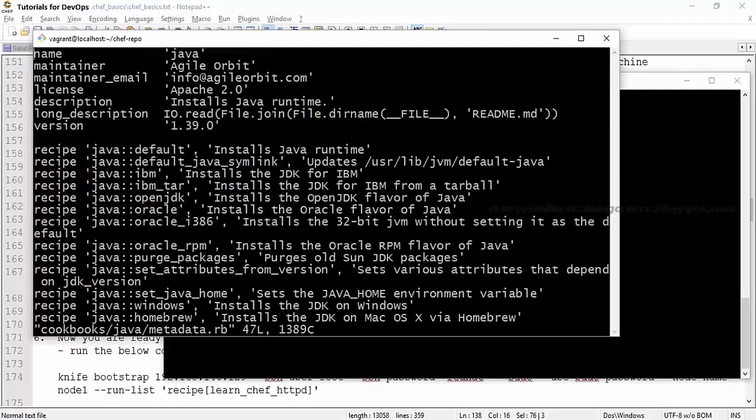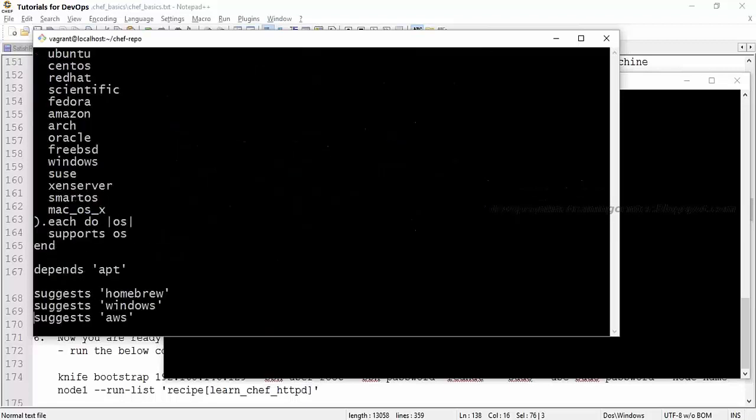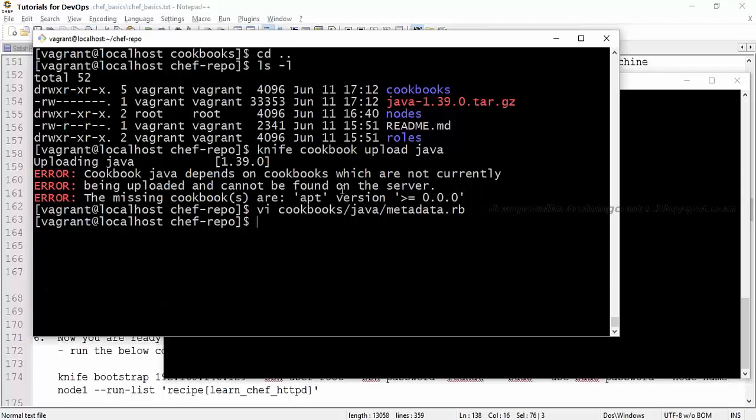Try to open it. Can you see this? Here somewhere you can find it. It depends on apt. So to install this cookbook, it requires apt, and I think the error talks about the same thing. It requires the apt cookbook.